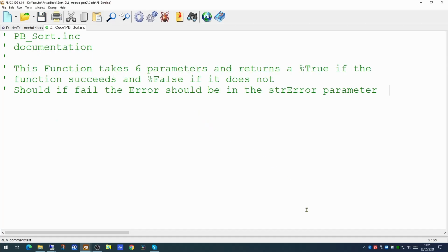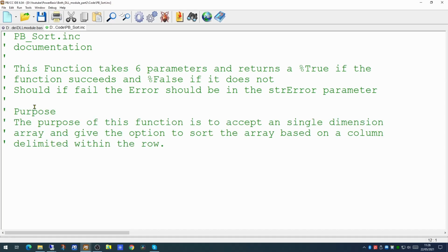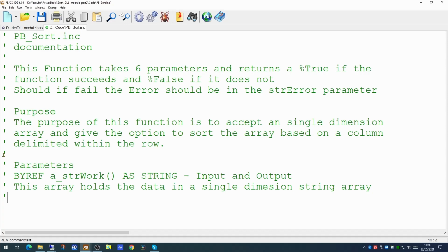So at the top of our new include file, we want to put some documentation in. Now in our DLL, there is only one single function which is exported, but there may well be multiple functions in any libraries which you develop. Therefore, ideally you want to document each of them at the top of your include file. This should at the very least give information on what the purpose of the library is and what the purpose of each function is. And then for each of the parameters, for each of the functions, you want to document what kind of parameter it is and how it behaves.